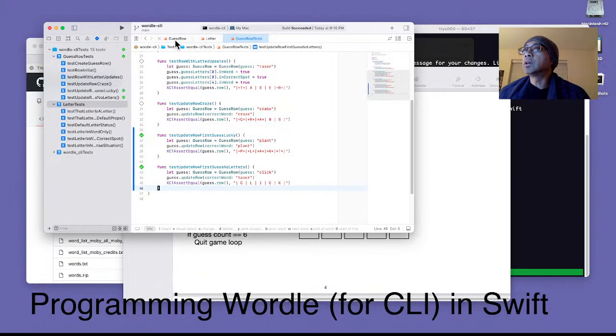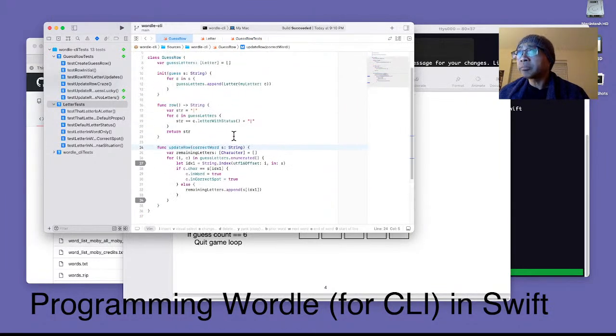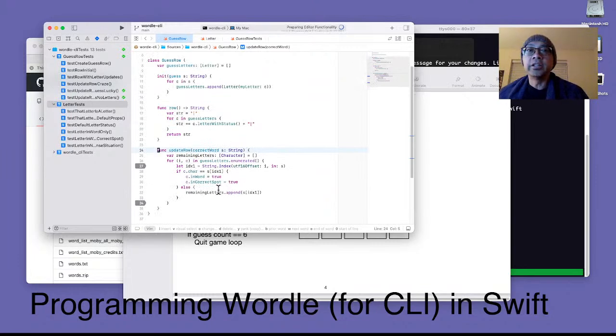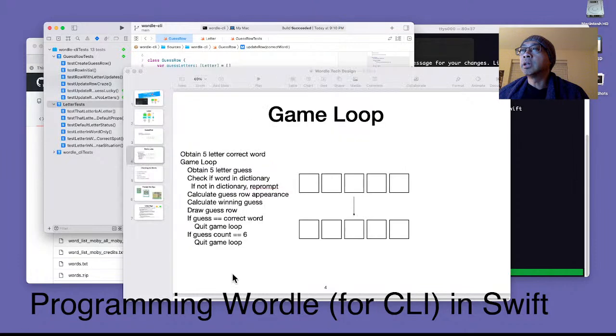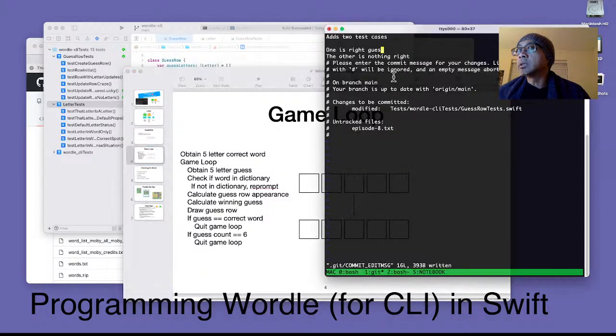What would be a function that we would need to have so that we could know that is everything correct? That could probably be a function. We're going to get to that when we implement the game loop, but that's just a nuance. In the end, this is a guess row for one instance of a guess against a correct word. So there's no notion of a first guess or a third guess.